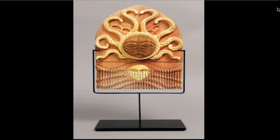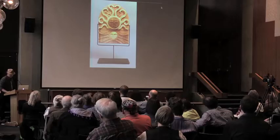It's a combination of yellow cedar inlay with red cedar. Well, it's yellow cedar overlay with red cedar inlay, so it's a bit complicated. Cecily Quintana from Quintana Galleries in Portland challenged me on a previous comb to try to do an inlay in the teeth. So that's the only reason I have an inlay in the teeth, is because I was challenged.